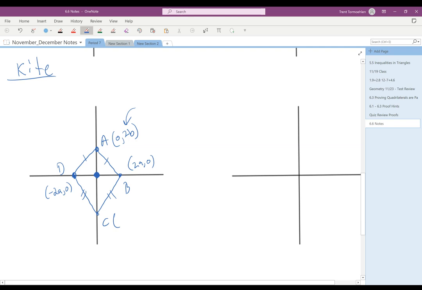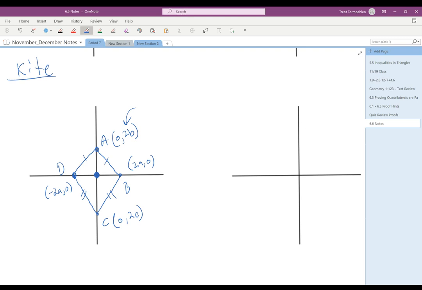Now, you could do it either way. Some people like to call this negative 2c, and let 2c be the actual distance, the length. Or you could call it just 2c, and in that way 2c would have a negative value based on where it's placed. It doesn't really matter when it comes to proving things with a kite.